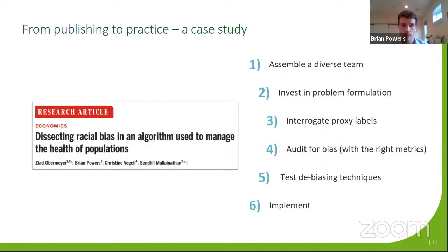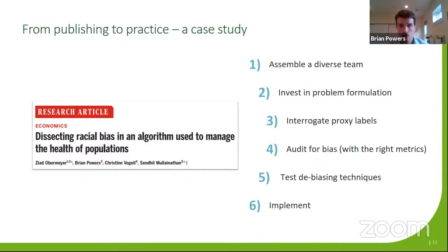Our take from this paper was, if a little more time had been invested up front, we know that due to structural racism, cost is a biased proxy for healthcare needs. That's not new, unfortunately. The challenge here is that the question wasn't asked, and so it didn't come up. So when you have a diverse multi-stakeholder team, it's important to spend time thinking about it. Sometimes there are biases we don't know about, and we'll get to that a couple of steps down, but let's at least inventory and think about the biases we know about, and whether there's an opportunity for those forms of structural inequality to creep into this specific prediction problem.